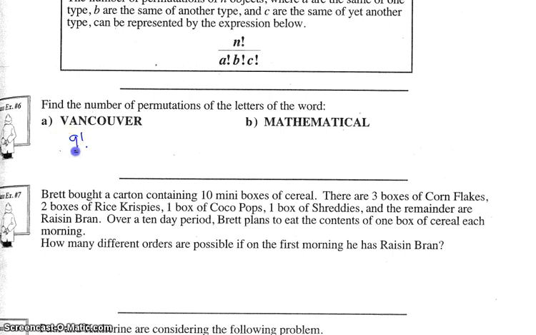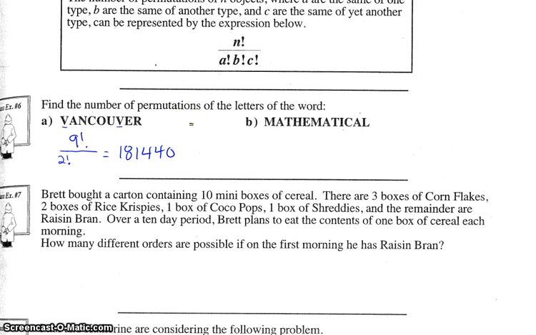So what you're going to have to do is always be on the lookout for things in the word or number or whatever it is that are the same. We have 2 V's, so we're going to divide by 2 factorial to get all the situations where if you switch the V's it looks identical. Let's look at the other letters. Anything else the same? Nope, they're all unique. So 9 factorial divided by 2 factorial will give us our answer. Off to the calculator with that, and we should get 181,440 ways to do that, I do believe.